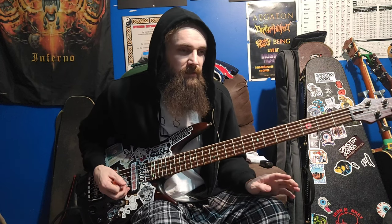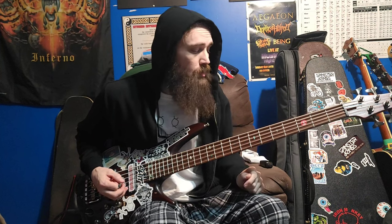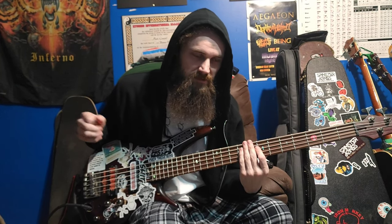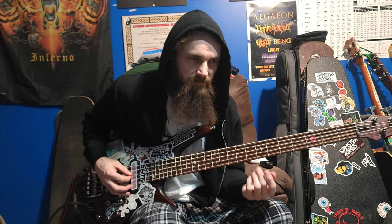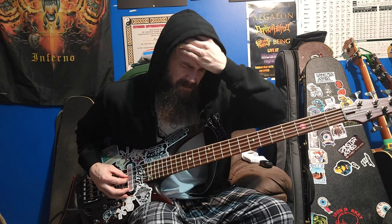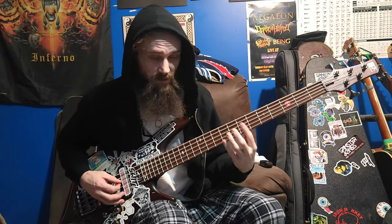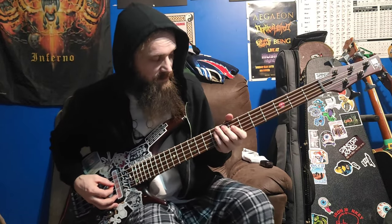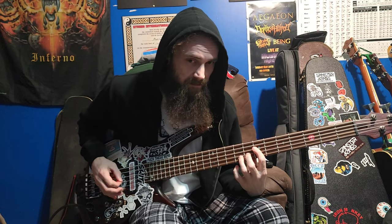I'll explain what I'm doing and then go through it slowly, and then I'll play through it full speed again. So we're starting on the E. Song's in E standard, just regular good old standard tuning. Minor E. Might be major. Most likely major. It has a kind of happier upbeat vibe to it. So I'm gonna assume it's E major. Let's just say. So we're starting here.